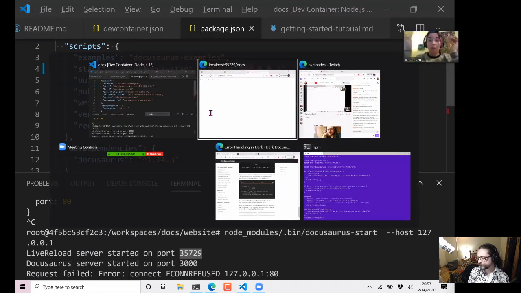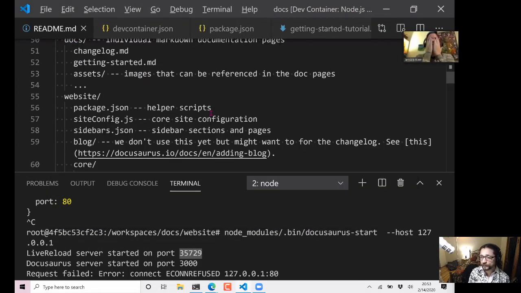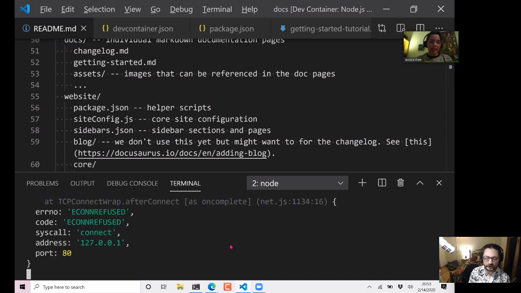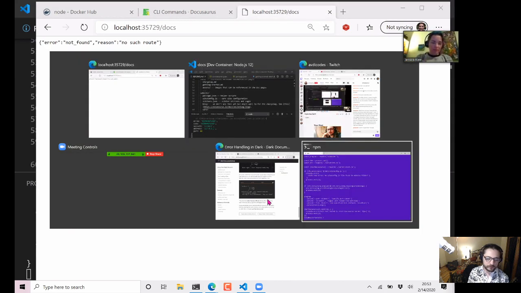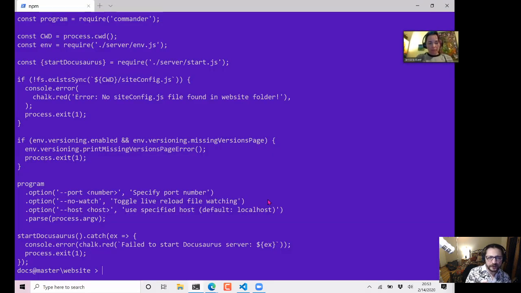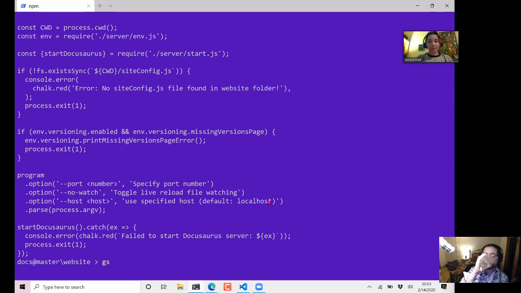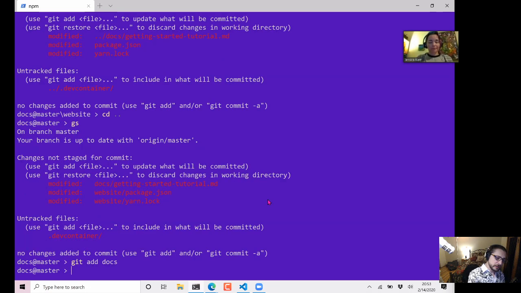Yeah. It's late. Oh God. I will submit a PR. Not with a container, because I can't work. But I'm very sad. What the hell? Yeah, I agree with you. Like, why is Docusaurus trying to make a request on port 80 to something, if it's serving on 3000? Very weird.